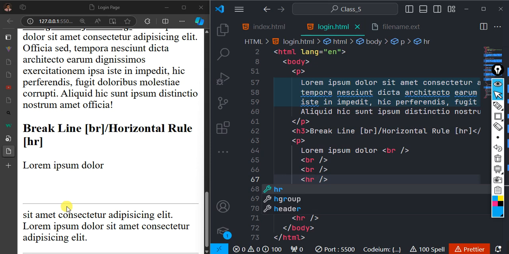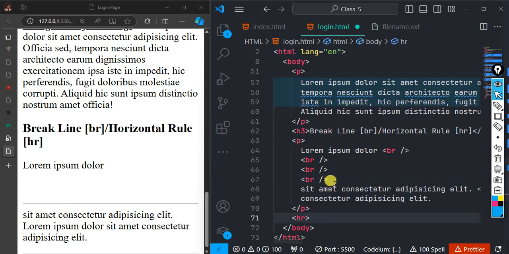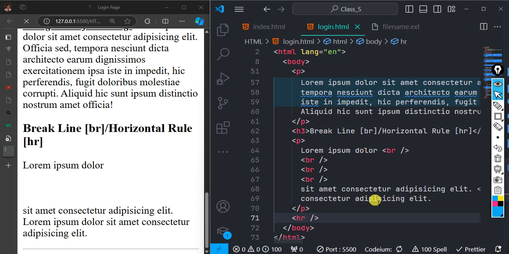But we don't use this one inside a paragraph. It's always outside of the element. That's why I put it outside the P. I can see that my editor is complaining already, because once you do anything that is wrong, it will tell you that you are doing something wrong somewhere, or that one of your code is not closed properly. Those are the things you are going to face as a beginner. Sometimes you forget to close a particular tag.